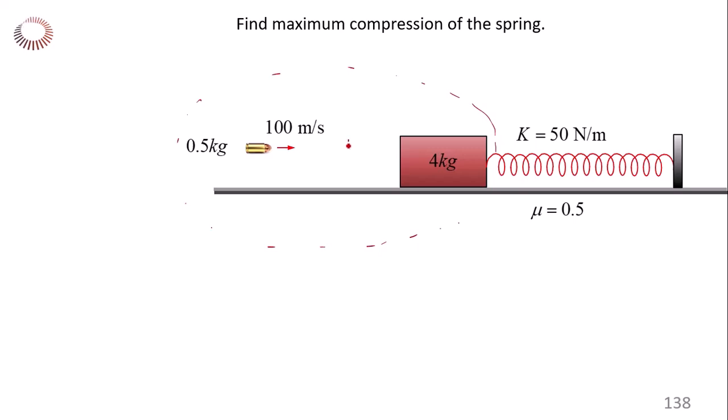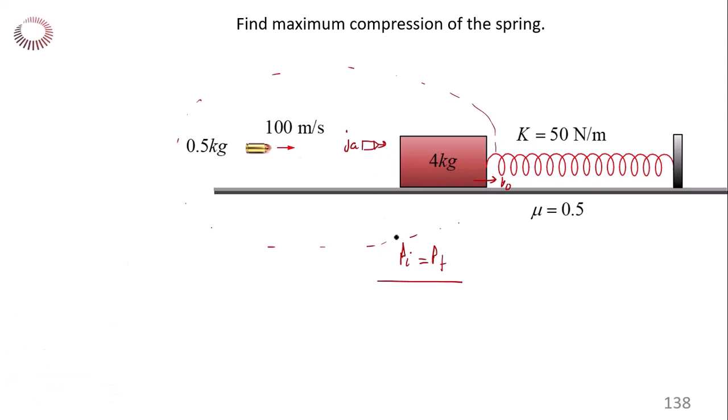Just after, the bullet is moving with the same speed v0, and ultimately the bullet-block system will move in this direction with, let us say, v0. If I do the same analysis, the initial momentum should be equal to the final momentum, just before and just after the collision, because there is no impulsive force acting. The net impulsive force becomes 0.